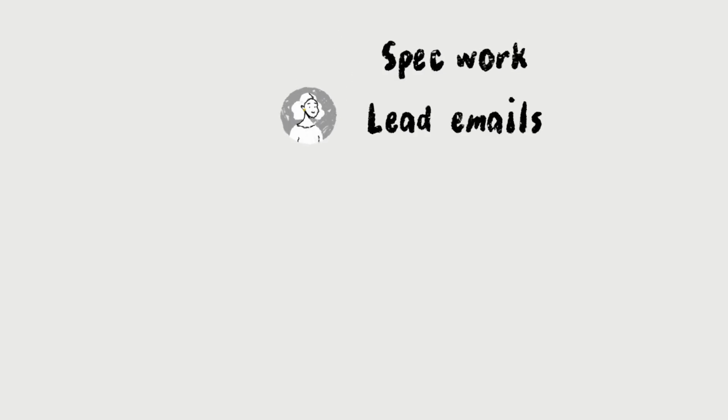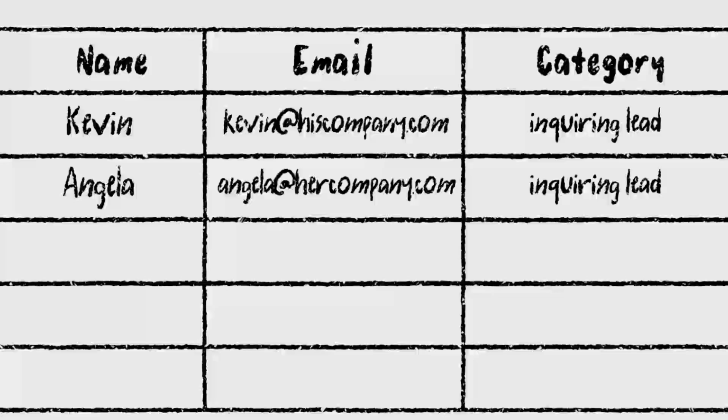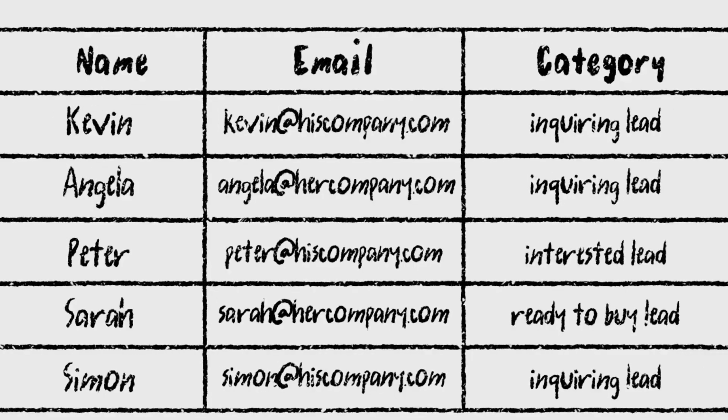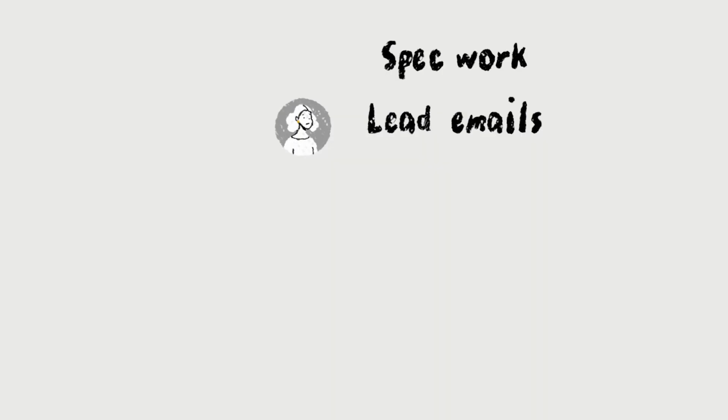So I have developed my own sales system, and you can also apply this too. So at the start, what we do is we do spec work, right? And hopefully people get interested enough to contact us via the website, so they become a lead. So what I do is I have an Excel file, and I record all of the leads there with their respective categories. And you don't have to use Excel. You can use Notion or other apps that you're more comfortable with. I just use Excel.